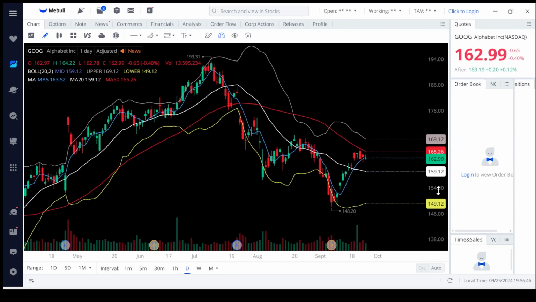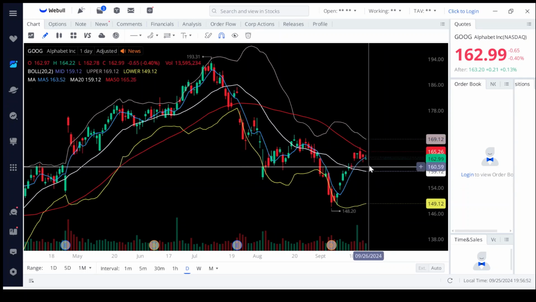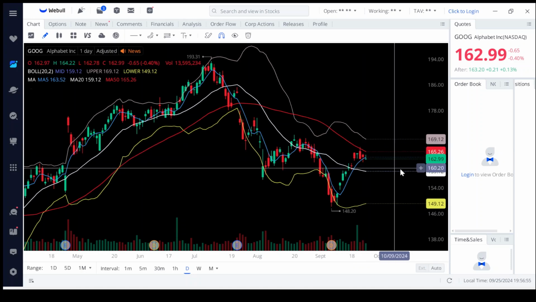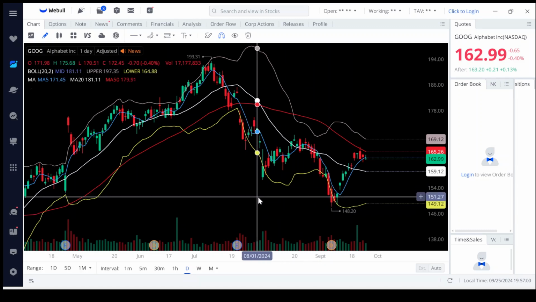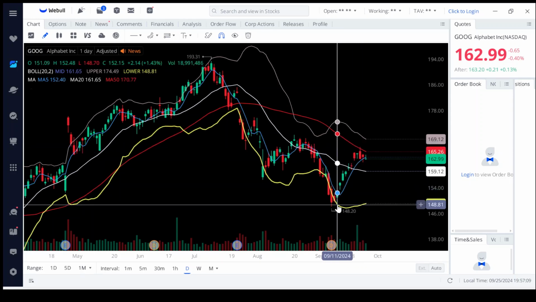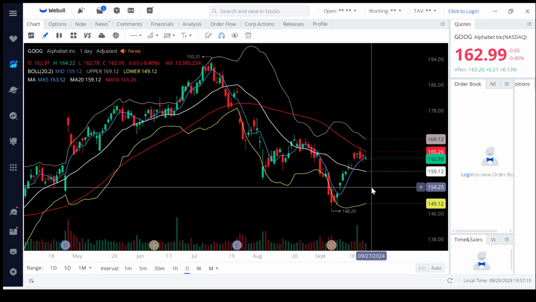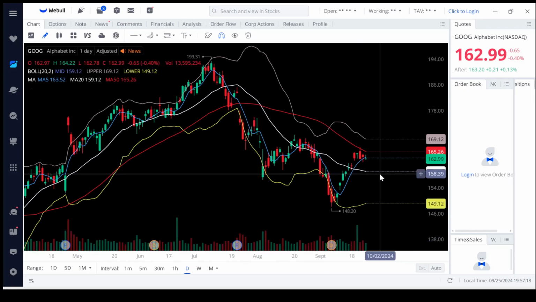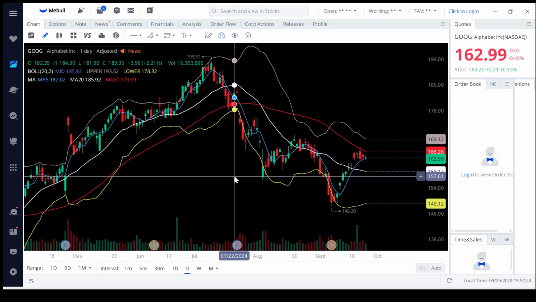On Google, the stock is down 0.40%, so nothing big, and you can see Google just consolidating inside this bull flag pattern where it's contracting. Also keep that in mind: I called Google out right on my X account, even for the Patreon members, and I actually sold right here on this day. All my calls got in at 150 and got out right here at 165 plus. That was a really nice trade, and now I'm not in it anymore because that was my target. I know things can push even higher, but once the target is hit, don't be greedy. At least that's not what I do. I take profit and just go about my day.